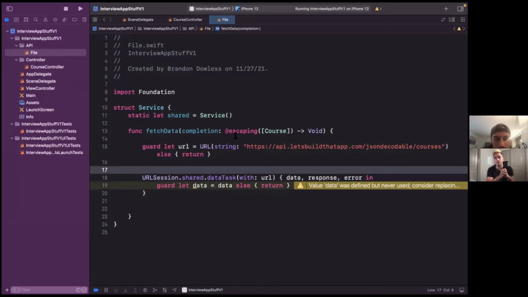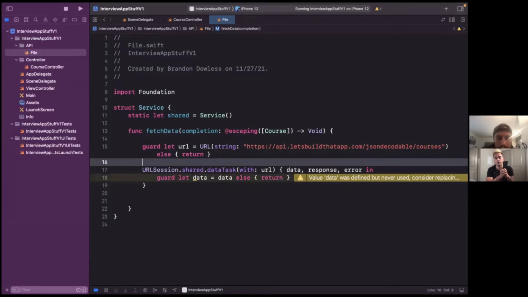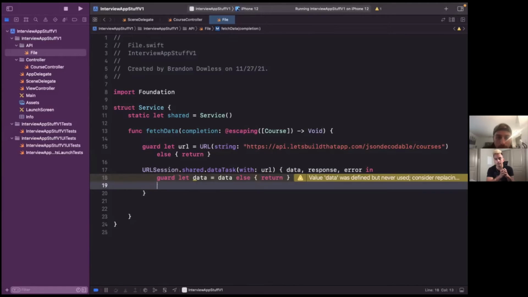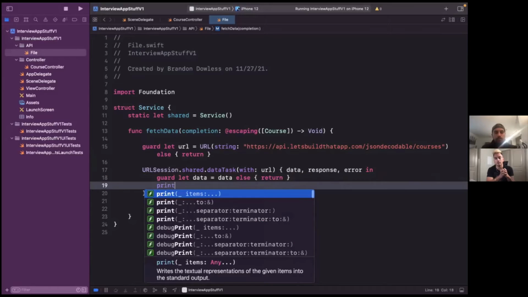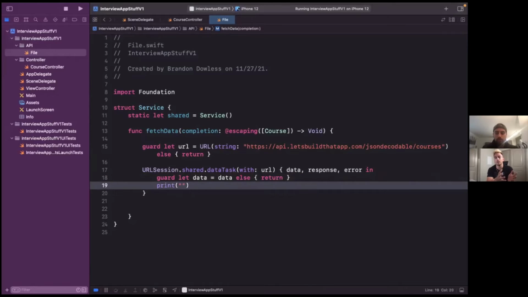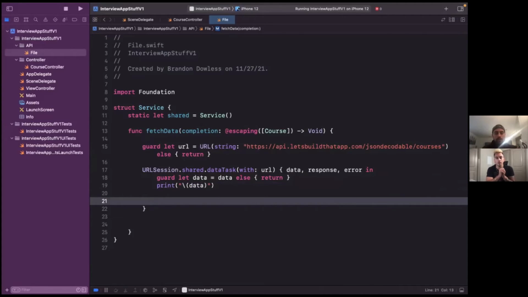I would have to add that here in the completion. Essentially, what does this completion block represent? What's happening once we're inside of this block? I'm going to make the data into a course object. Okay, cool. That's fine.